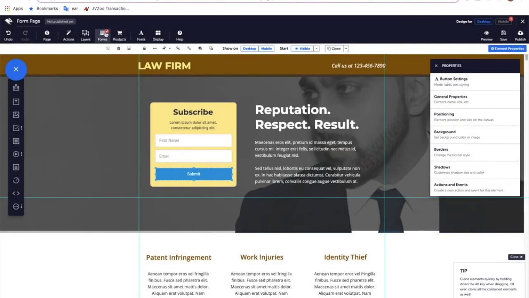Now this red tick wasn't there before, because before our form wasn't set up, and it lets us know that now it is properly set up. So you now have a working form on this page with MailChimp, so you are free to publish and test and check back into your audience in MailChimp and see that you have a new subscriber, which is you. And from there you are ready to start collecting email addresses with MailChimp.